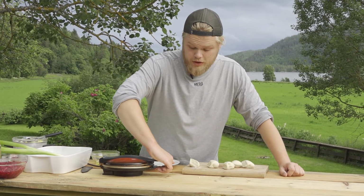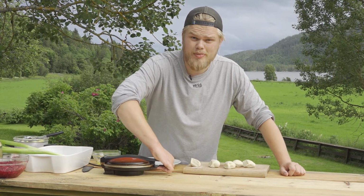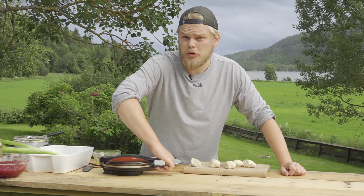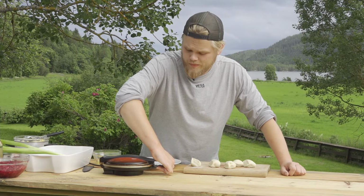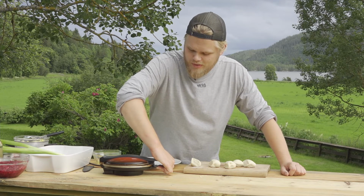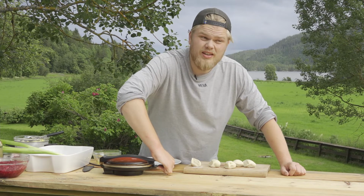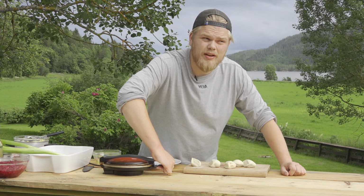So, when you make krumkake, you almost have a batter. We might revisit this in episode K, who knows. But you have a more liquid material to put in here. So, there's less pressure needed to make it flat.